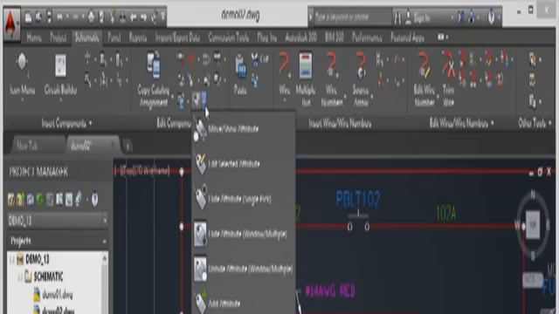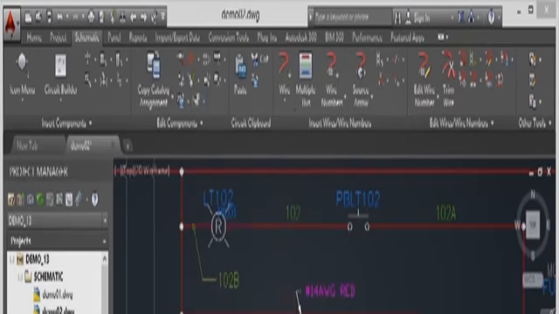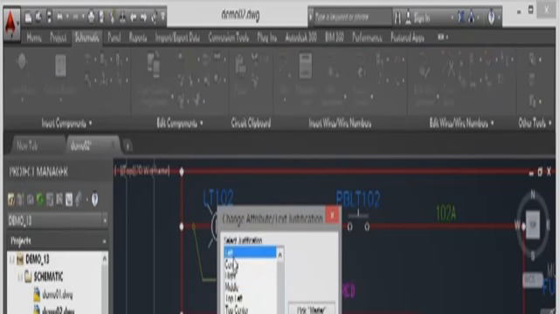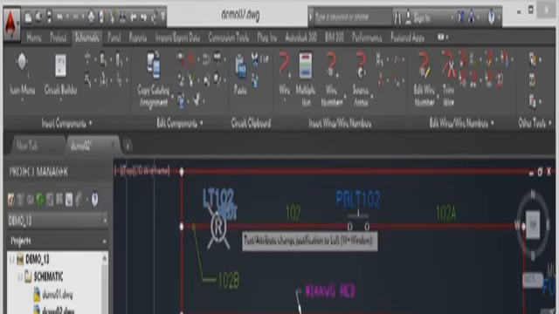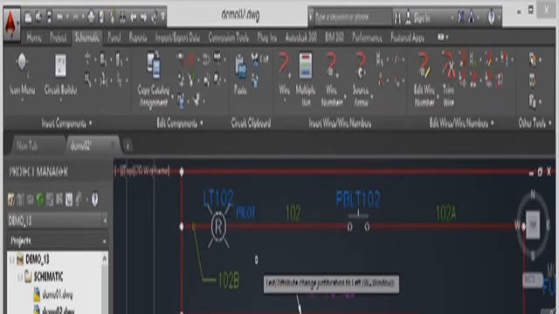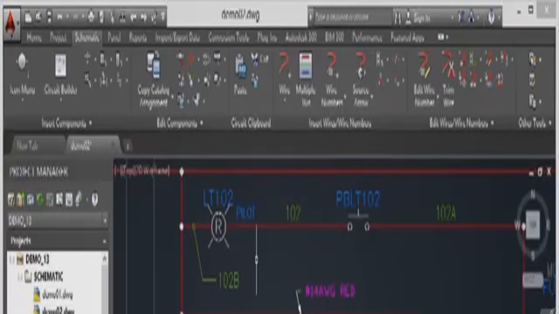So if I now go back and change that back to left, so I want to change the attribute justification, change it back to left, click on OK, click on the pilot text again, brings it back again, Enter to finish. So that's how you change the justification of your attribute text.